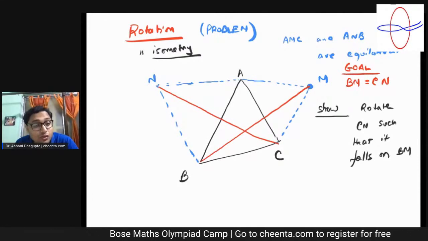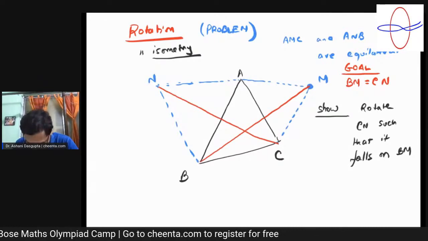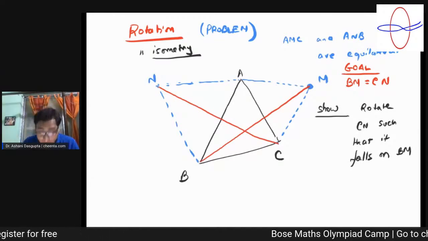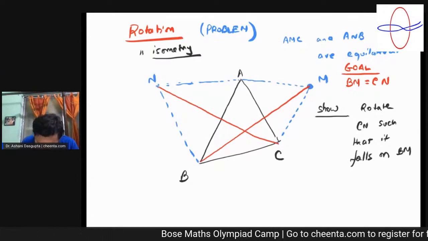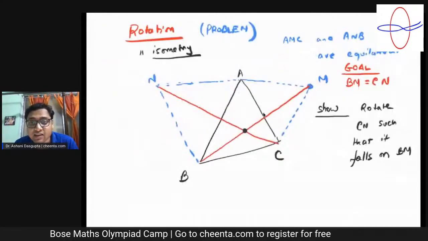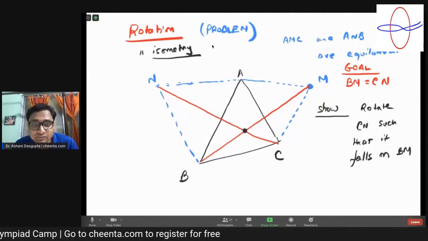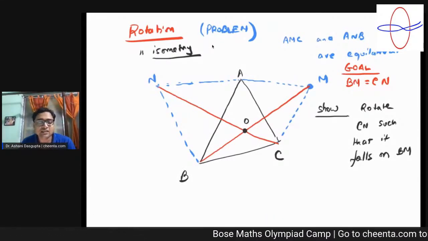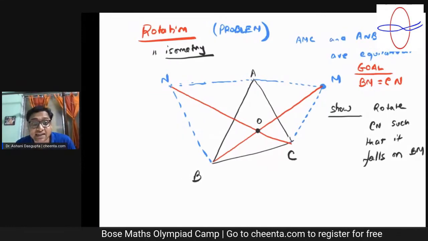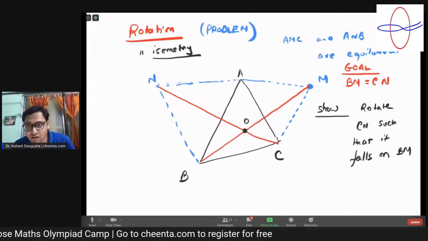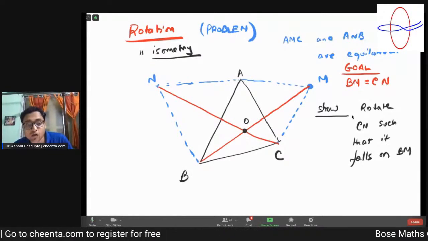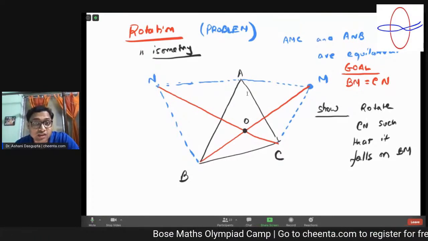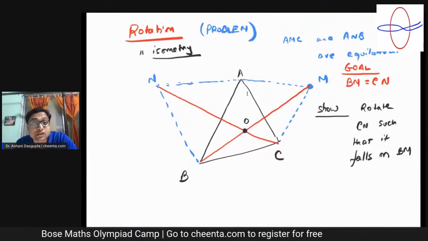Sorry, what are you saying? Intersection of PM and CN. Okay, some of you actually said center. What is your name? Sorry, I don't see your name here. Okay, so this point is suppose O. So he's suggesting that O is the center of rotation. Alokik is suggesting that the center of rotation is O. Audrija is saying that the center of rotation will be between B and C.